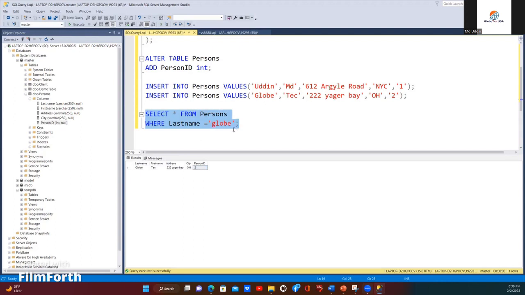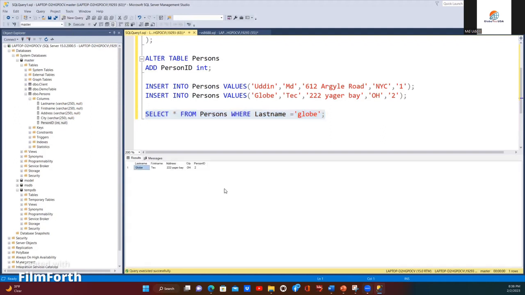Select where last name equal to Globe is not going to work because it needs to take this condition from the person table. Then I have to take out the semicolon after persons. Yes, or you can write it in one line also. That's fine.